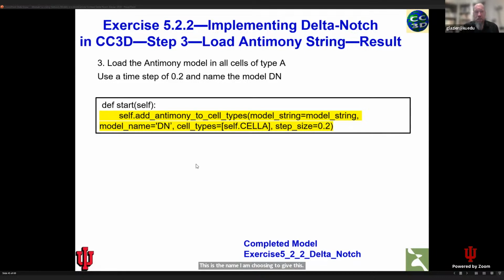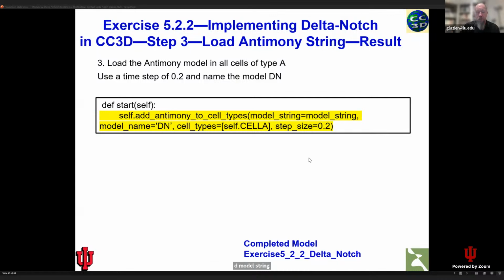Yes, one thing that can be a little bit confusing in these kinds of calls is model string is the thing I'm going to read. Model string here is the variable name which contains the information. So maybe it would be better to have model string 1 and model string 2 or something. Well, this has to be model string. That's exactly a reserved word.